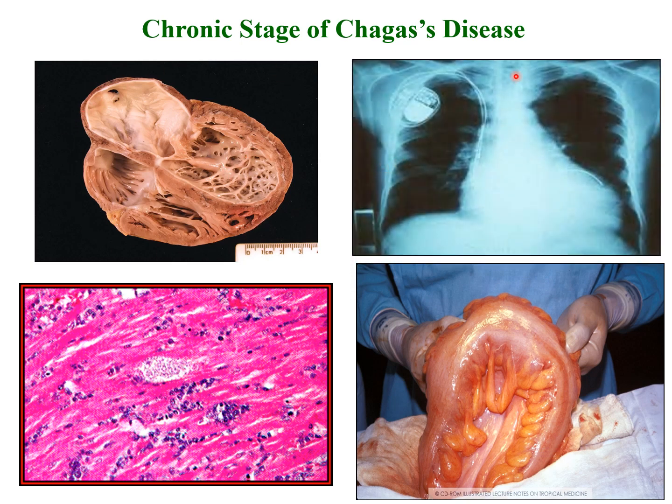Look at this X-ray. You can clearly see that the heart size is enlarged compared to normal. Here you can see an intestine during a surgery to resect this part of the intestine. This is the megacolon. The size of the colon is much larger than normal, and it is completely paralyzed. That's why it has to be resected and taken out, because it can lead to many complications, including septicemia.